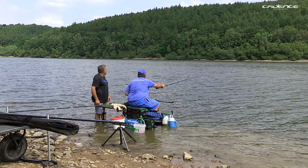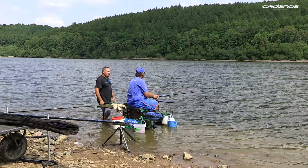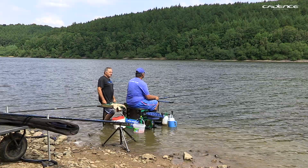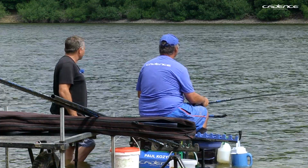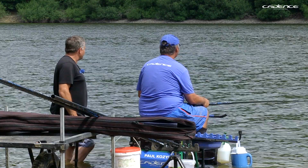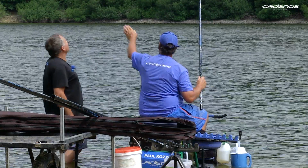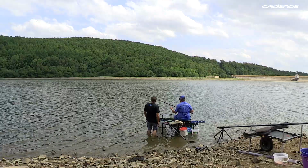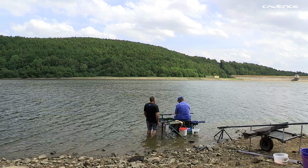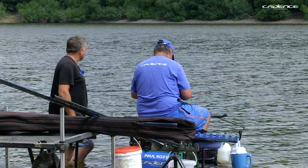Well, I think that's where this method really scores. You know, it's an efficient way of fishing, isn't it? A great way of catching good bags of fish quickly. Yeah, especially when you've got a depth like this, you're getting the rig down to the bottom where the fish are, because we're ground baiting. Oh, missed that bite. And it is a good depth. You've got to be talking 14 foot there. I mean, yeah, it's a good depth, isn't it? Yeah. I'll just change that, because if we want to get a bream or something, we need fresh maggots on.